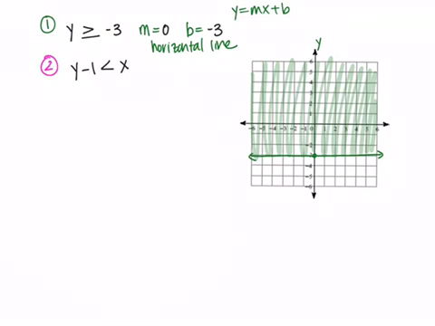So the next part is to look at our second equation, because we still need to graph that one. Looking at our second equation here, we need to get y by itself. Notice that y is not necessarily by itself yet. We still have this -1 in the way. So if I want to remove this term, I need to add 1 to both sides. So let's go ahead and do that. If we add 1 to both sides, the y drops down, the 1's cancel, the inequality drops down. X plus 1, those are not like terms, so we just bring them down as x plus 1. And now that y is by itself, we're going to go ahead and graph this.